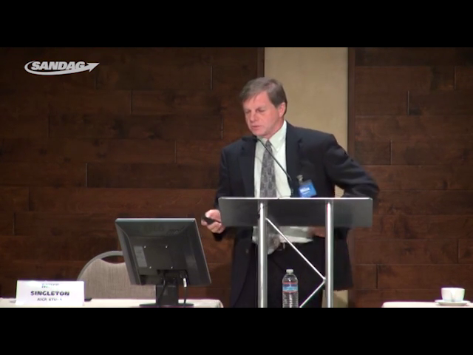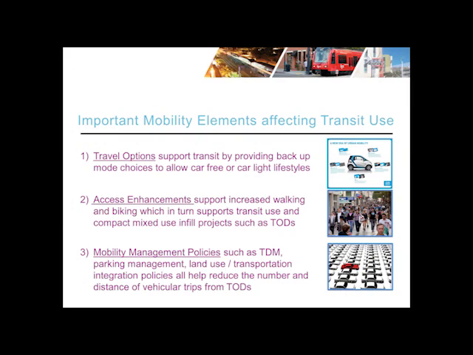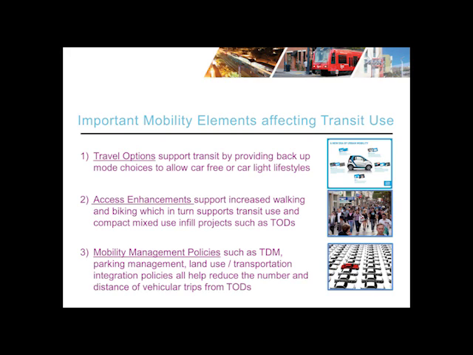All right, so in terms of the elements that are really important to mobility as it relates to transit-oriented districts, travel options. What does the transit user have as options when they're either getting to or leaving from the station itself? And it's very important to have those options available to support a car-free or car-light lifestyle. And then secondly, the access enhancements. This is what a lot of us think about in terms of active transportation connections, making it more walkable to a transit stop or making it more bikeable. But in addition to that, it also supports all those other land uses and operations and the day-to-day internal trips that could occur within that area. So it's not just about connections to transit.